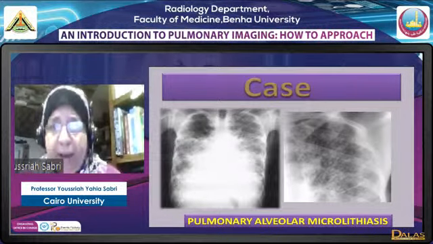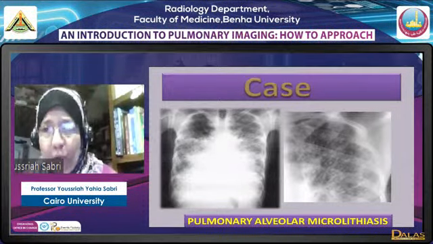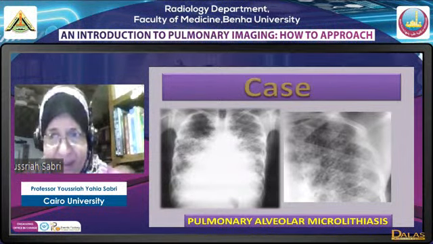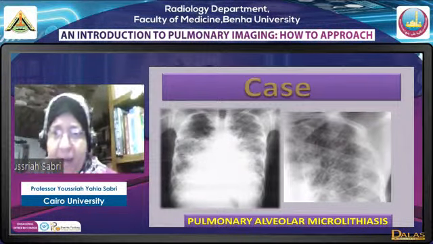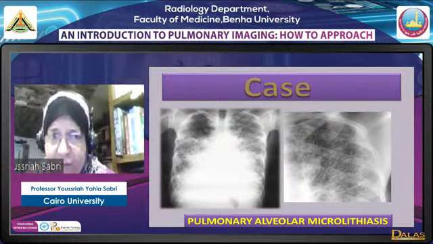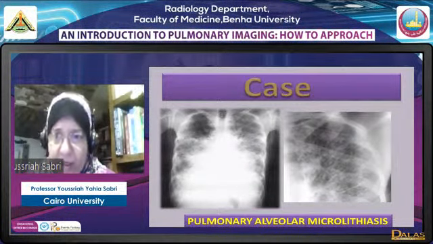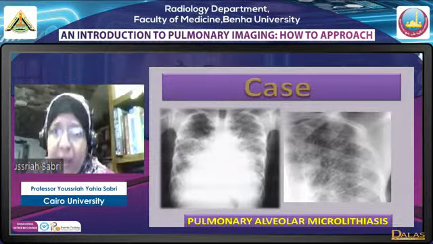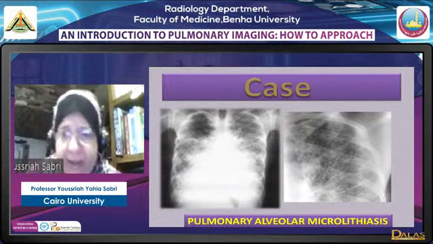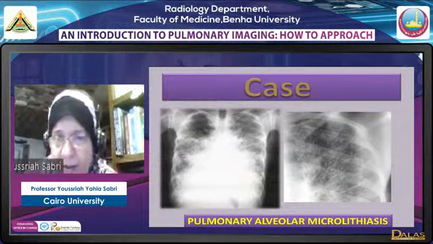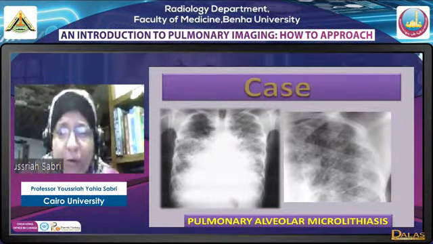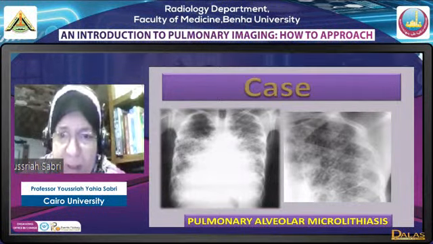Okay, and this is called the sandstorm appearance. You don't diagnose microlithiasis just by seeing what you think are dense nodules. It might be a fallacy, a technical fallacy of the film. You have to see ill definition of the heart, ill definition of the diaphragm, and hyperinflated lungs. The lungs are hyperinflated. They are actually increased in volume. Okay, so this is pulmonary alveolar microlithiasis. It is a rare entity, and most of the time it's of unknown cause. Some people suggested a few years ago that it may be familial, but it hasn't been proved.